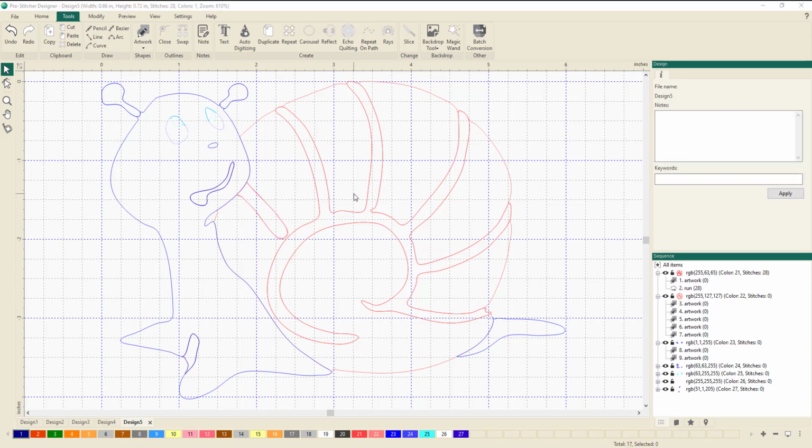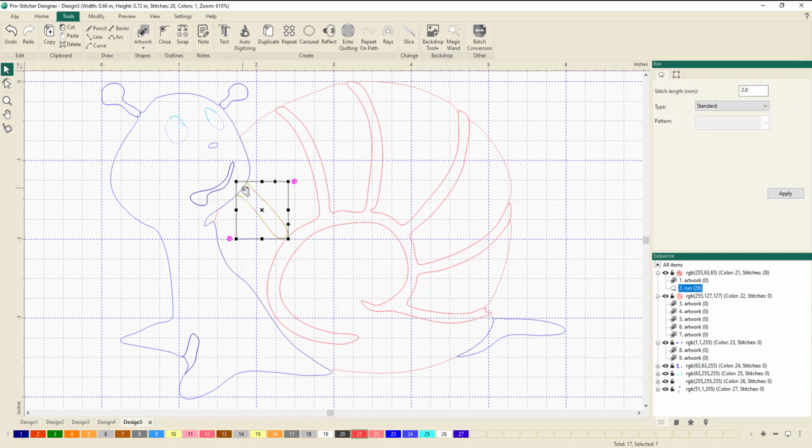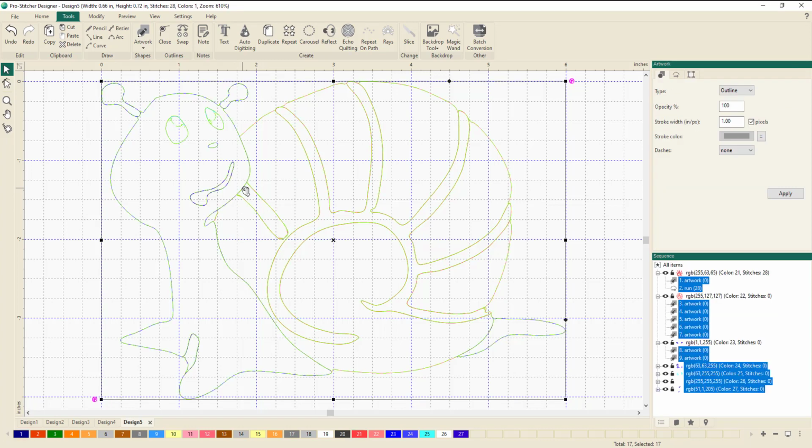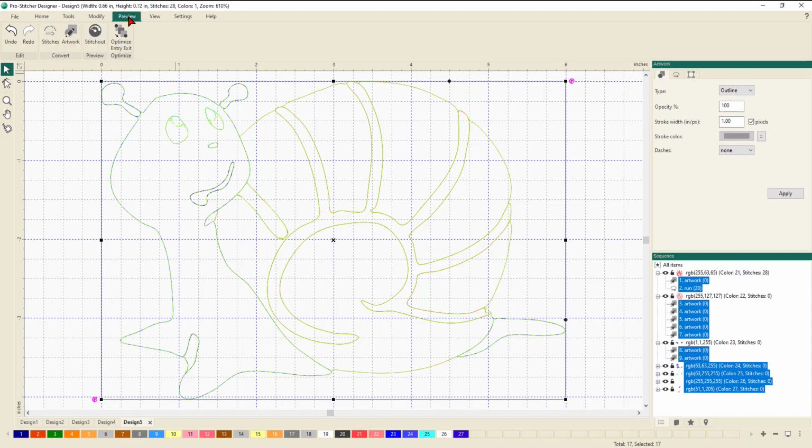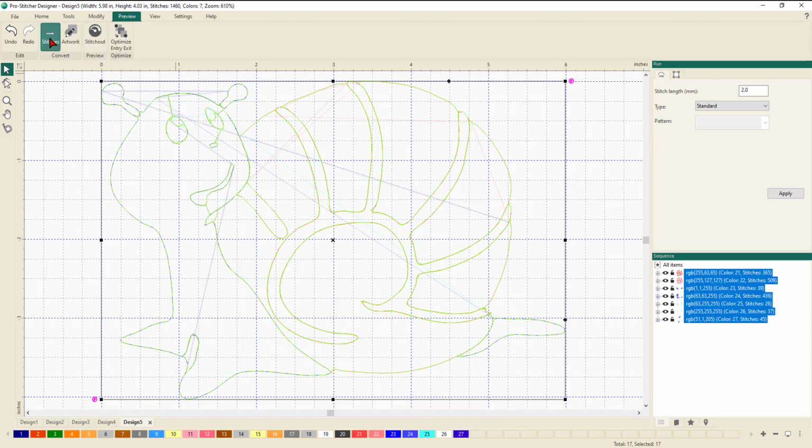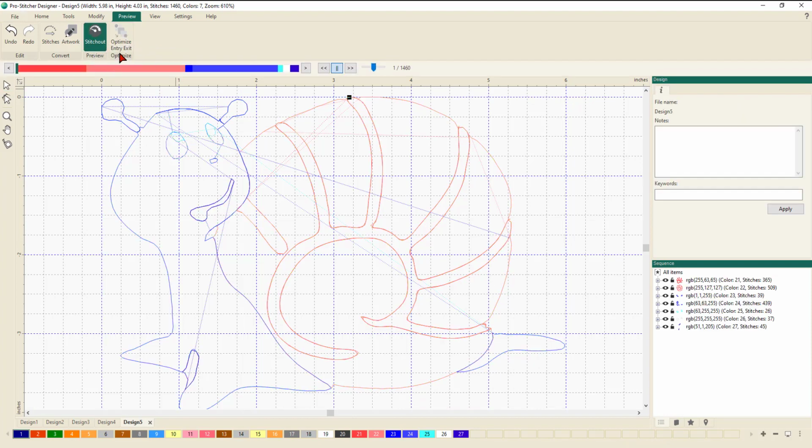So once you've finished the editing of your design, and then you would like to see how it's going to stitch out, first of all, you make sure that the whole design is selected. So select an area, and then Control A to select all. Then go to the preview menu, and then we're going to turn it into stitches. Okay, and you can see now there's been a lot of jump stitches created in this design because of the different colorings. And then I may optimize the start and entry points, and then we can stitch out the design.